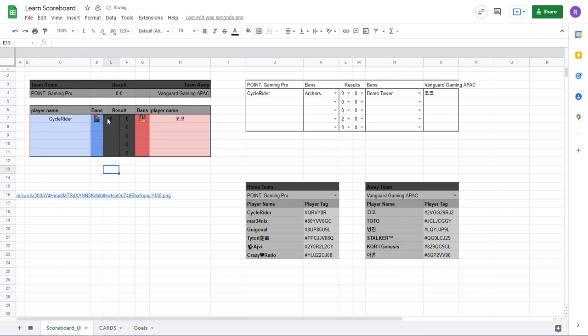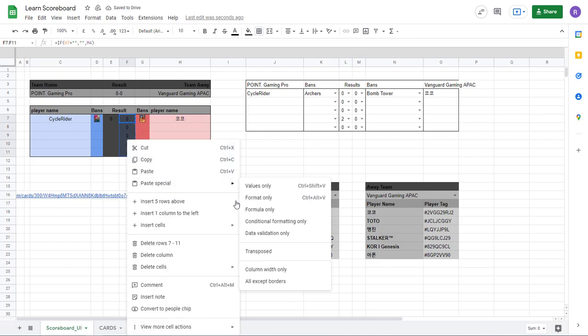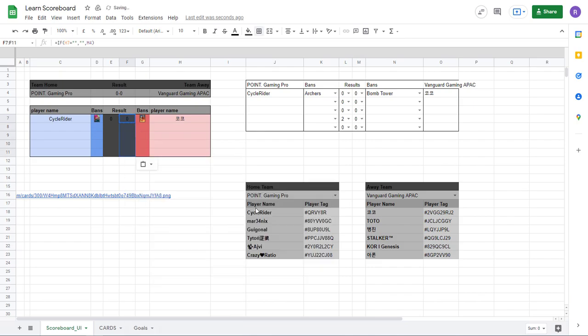Yes, we can do the same on the other side, which is going to be H7, and if it's empty, then we want M to show up. Copy this, paste to the others. There you go. Now these are all empty right now, which is exactly what you want in the King of the Hill formula. It makes it so much more professional, so to speak.